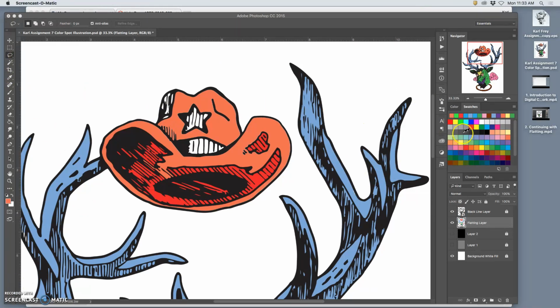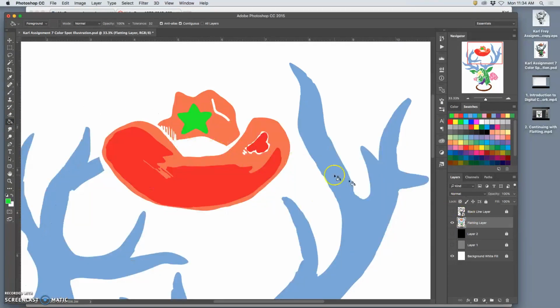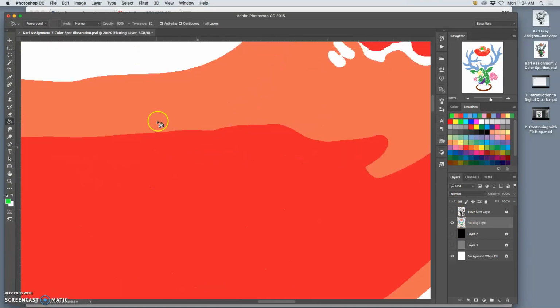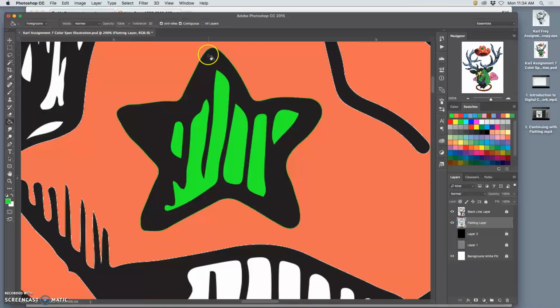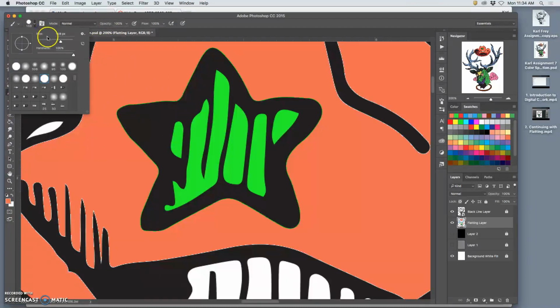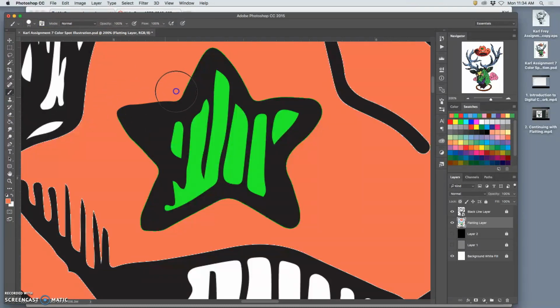All right, so I picked that lime green color. I'm going to fill in the star. Because it's already surrounded in my flatting layer, I can do that. But notice, sometimes this happens. You see how there's a little edge of the lime green coming from around. So often with flatting, if you're using the magic wand a lot, you want to go back in and get behind the line work too, especially where the color differences are really important to you.